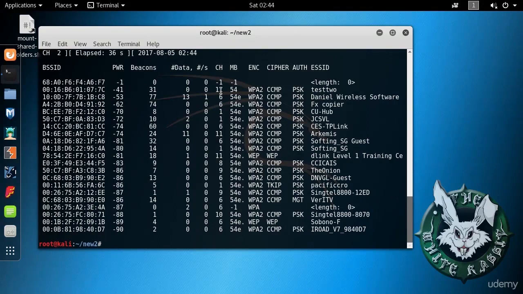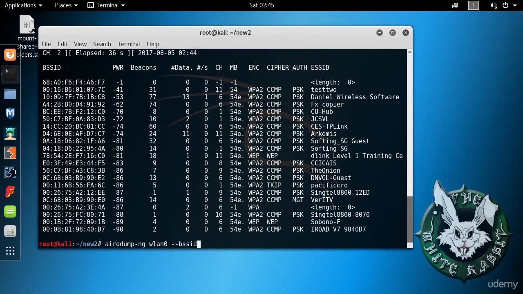Having obtained these crucial bits of information from airodump-ng, we then proceed to run airodump-ng again and focus on this channel to try to get the handshake for a connection from a client to this access point. The handshake is important for the WPA2 cracking because then we can use the captured handshake to test various candidate passphrases and hope to find the passphrase that is actually being used by this access point.